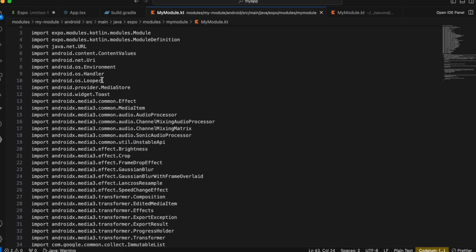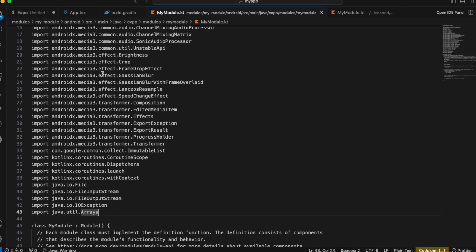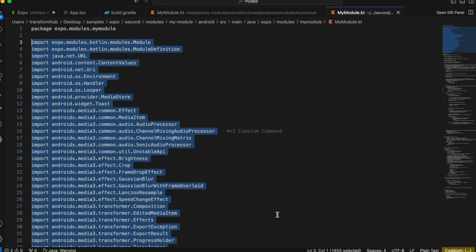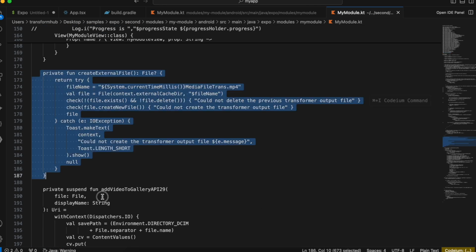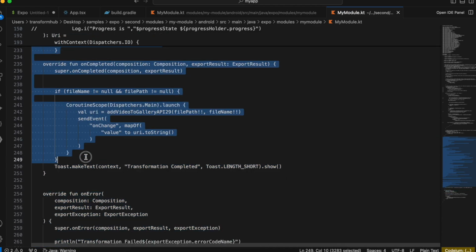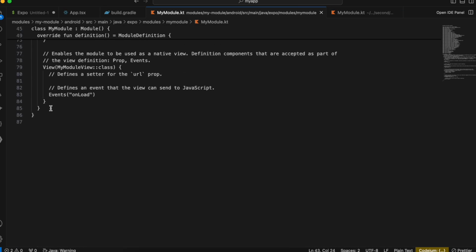So yeah, I'll simply scroll through this. Feel free to pause the video wherever you feel like and just copy all these imports which I have. Okay, next I will copy these two methods, and then I'll explain it to you what exactly I'm doing. I'll just copy the code first and then I'll explain it to you.